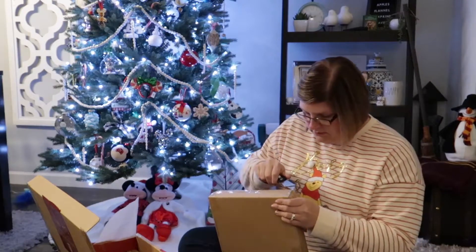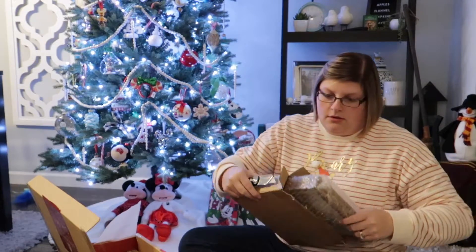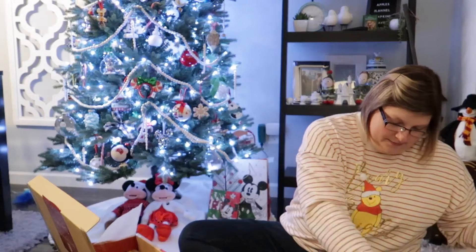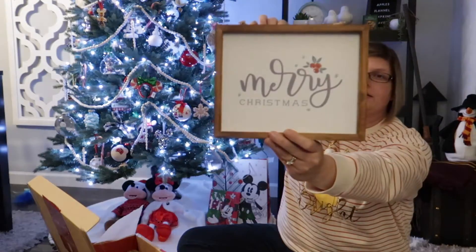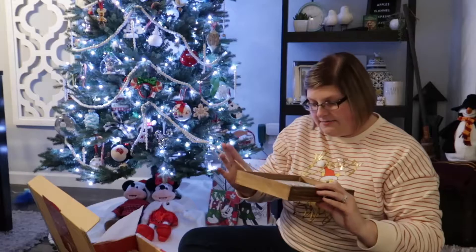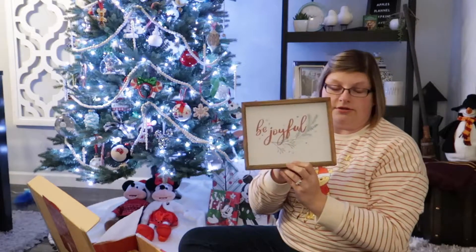Let's see what else we got. This is a box sign. Oh, this is so cute — it's got a little hanger. On this side it says Merry Christmas, and then on the other side it says Be Joyful, which I love. They do these two-sided signs because you can obviously keep this one up to Christmas, and then the other side will take you through — you could keep this out all winter. And it matches the pillow cover — coordinating like seriously. Can't go wrong.